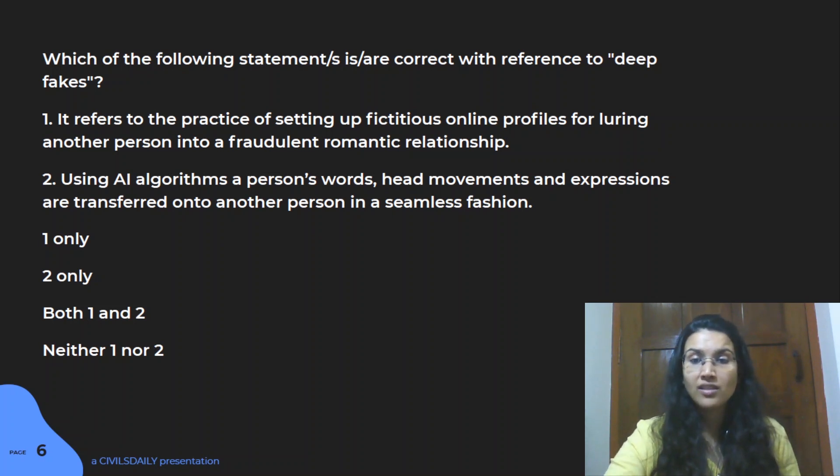Because of the misuse of this particular technology, it was in news. The answer for this question is B. Deep fakes is actually a cyber crime. A lot of cyber criminals use this AI software to make those changes in the video where one person is superimposed on the other. It's so clear sometimes that it's very difficult to point out the difference. Communal elements can use it to start any kind of communal riots and misinformation can be brought into society. This can be a very dangerous tool. It can be used for defamation of some person or individual.